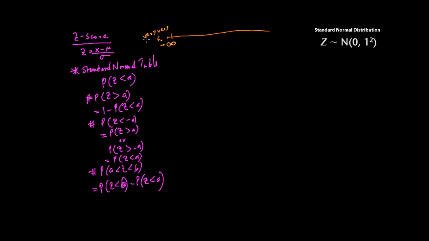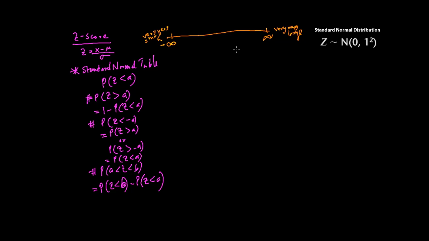very, very small number given by this negative infinity symbol, and a very, very large number. So when we are talking about numbers, any number in the world, a continuous random variable can be any number in the world. So it can be a very, very small number anywhere in the world. We write it as minus infinity, just the negative lazy 8 symbol. That means a very small number, and it can be a very, very large number. So all the numbers in the world are in between.